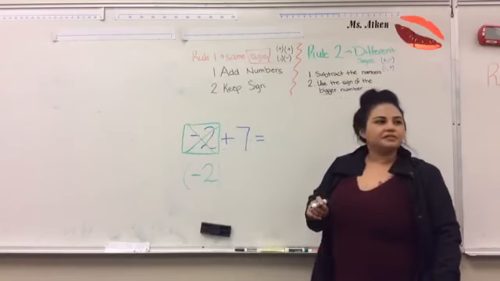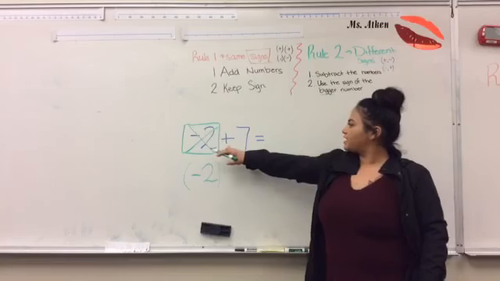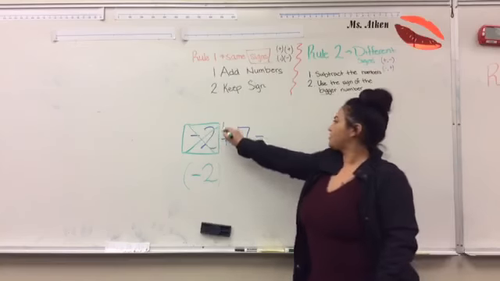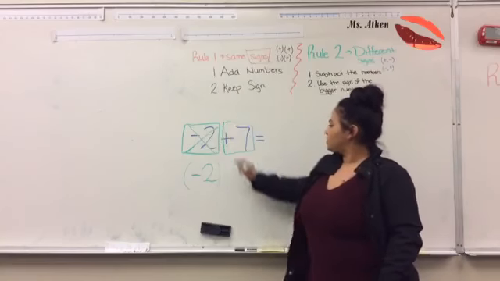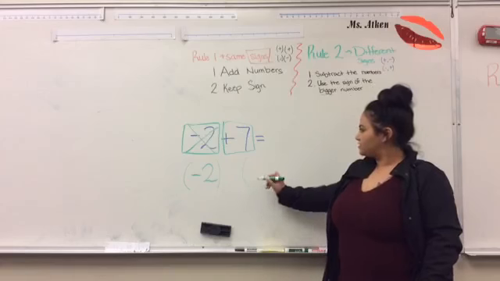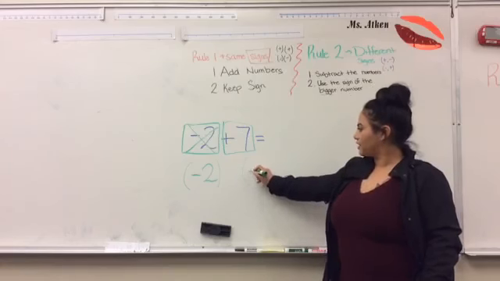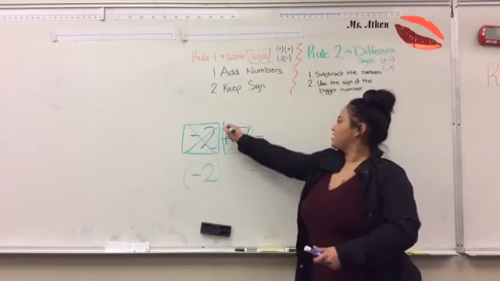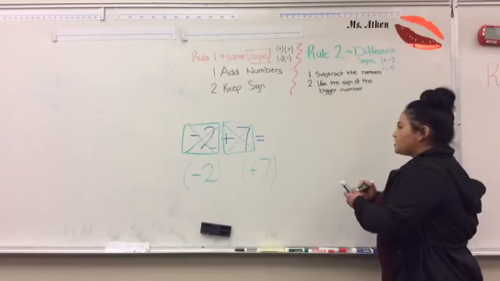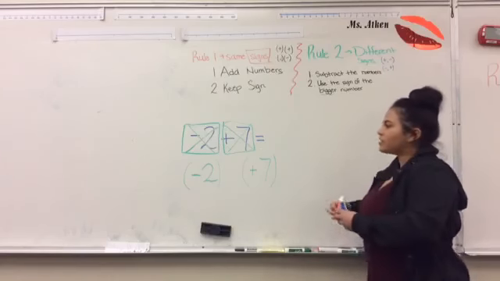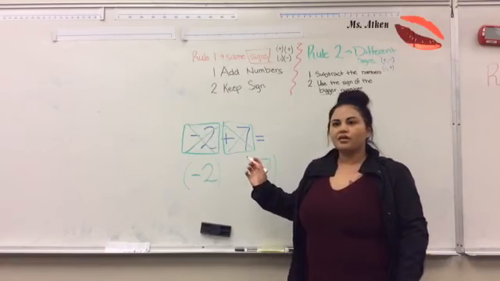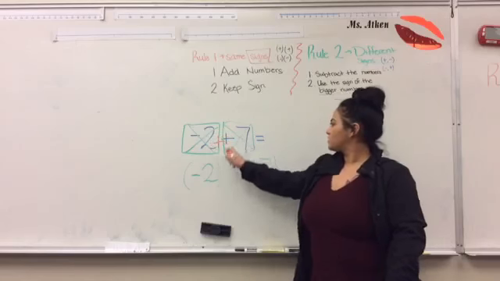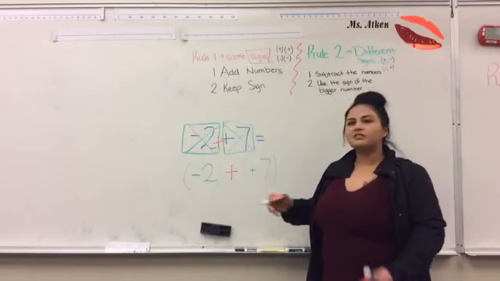Now, Jennifer, there's a plus sign. Does it belong to any number? It belongs to the 7. Good. So what am I going to write in these parentheses? Positive 7. Good. Now I'm done. Anthony, there is no sign here. What sign do I put in the middle? A plus. I need all eyes over here, please. It's always going to be a plus, okay?